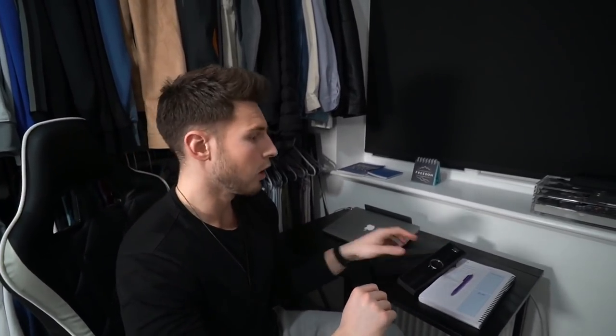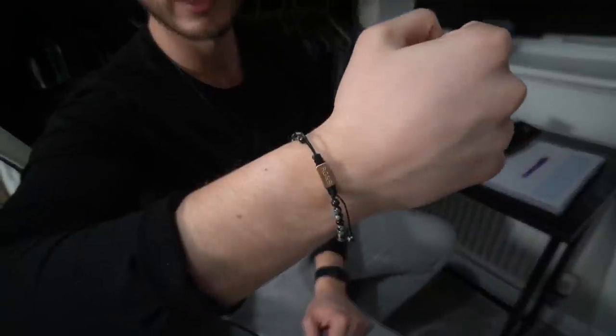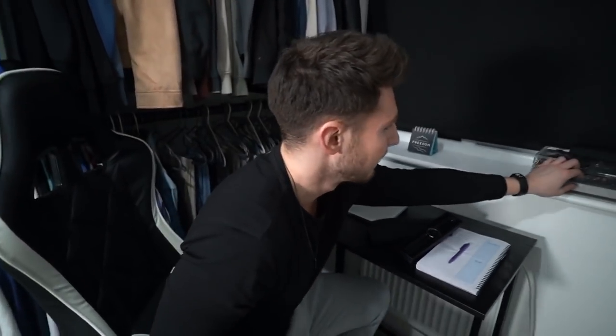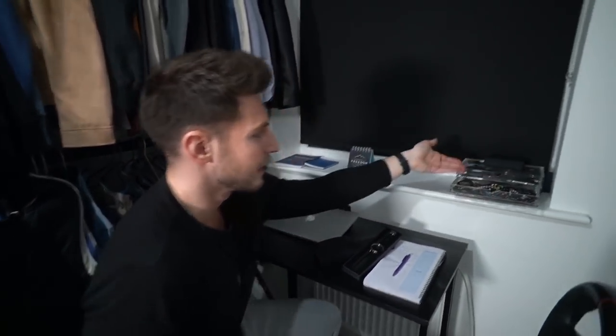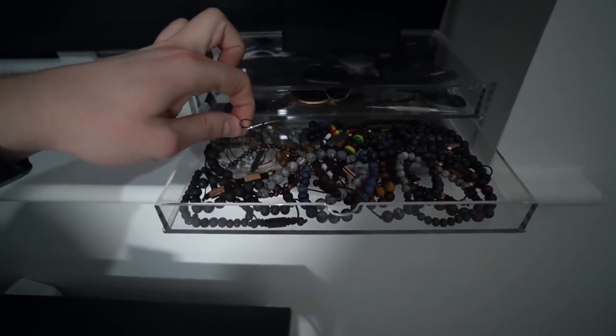And they've also got loads of accessories from Rose Gold and Black. We've got this minimal bracelet. We've got this bar necklace, which you guys know I love. I wear it all the time. And then look at all the bracelets. They're literally all from Rose Gold and Black. I think some of your earrings are in there, Laura. Oh yeah, they are, from when it was at your house. You need to take those back. Fogging up my bracelets.